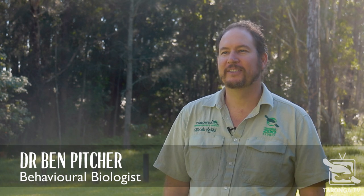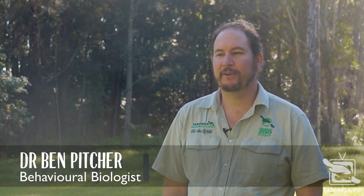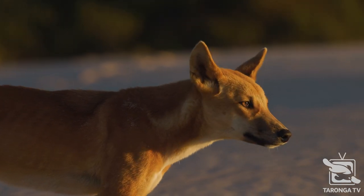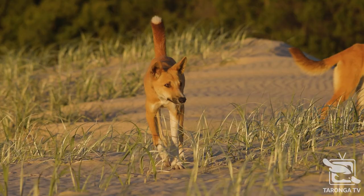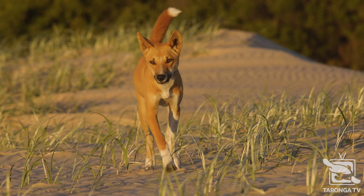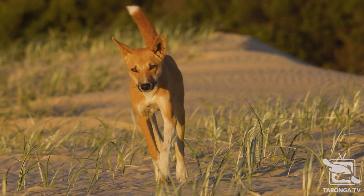The Mile Lakes Dingo Project aims to examine dingo management practices and come up with new approaches that allow us to work towards coexistence with dingoes in the landscape. Dingoes are a controversial animal in Australia. They've got a long history of conflict with humans, so trying to find a way in which they can coexist in the landscape is important because they have an important ecological role in the community.